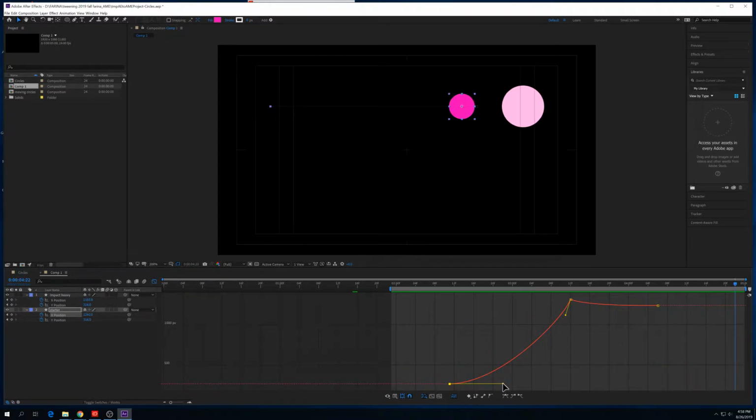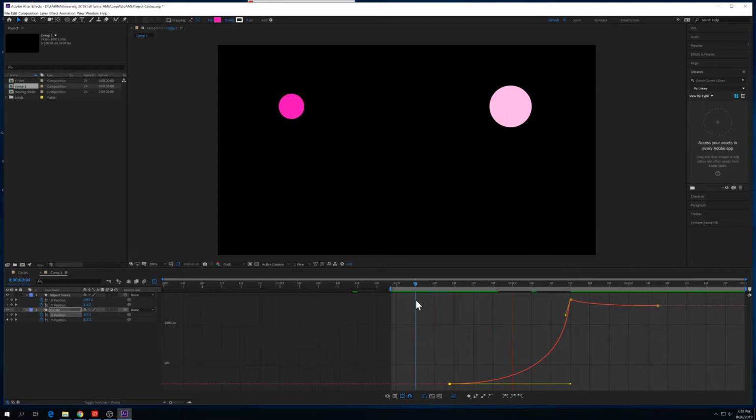I'm going to grab this handle, extend that, so that really, the more curvature we get here, the more acceleration. There we go. So now we get something that really feels like these two objects have mass. They're not just pixels.